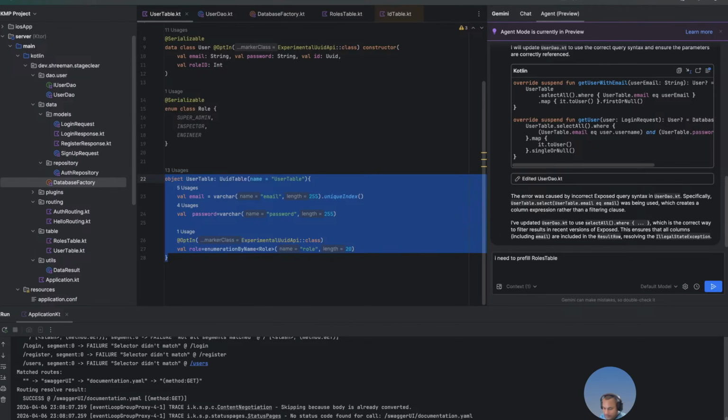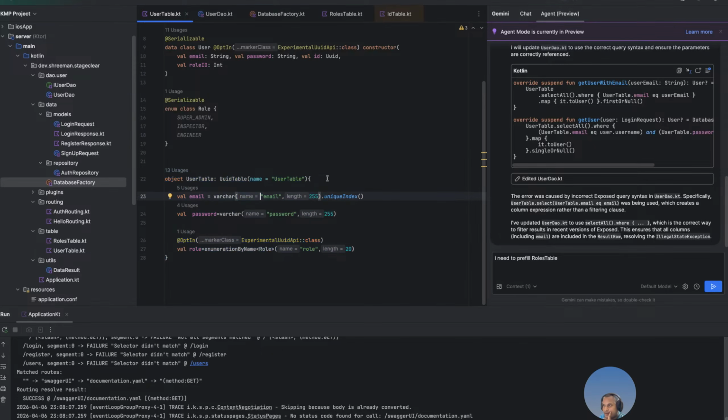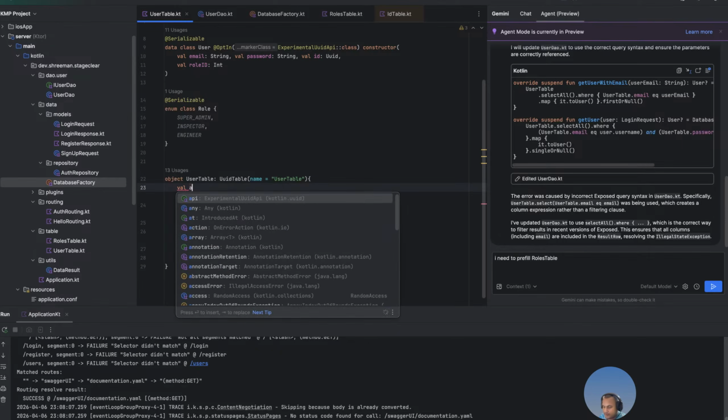Let me put it in. Claude is saying that we should have a name field, maybe we require it later. So we'll go with the name field, no issues.